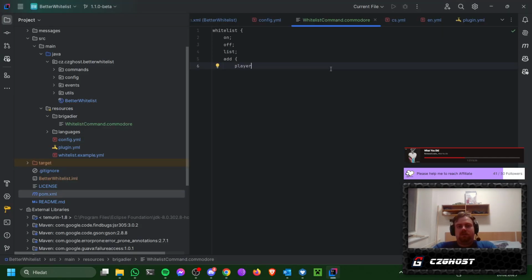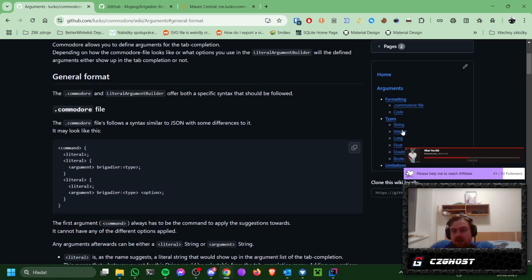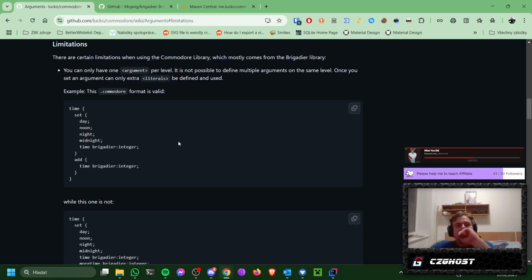There's Brigadier, I guess Brigadier player. Let's actually see. String. Integer, long, float, double, boolean. Are there some limitations? One argument per level.